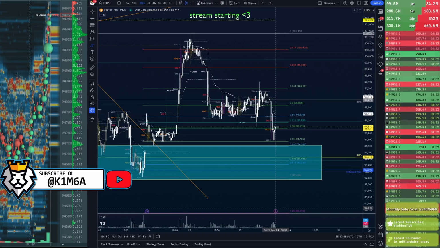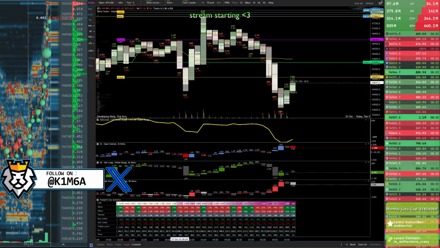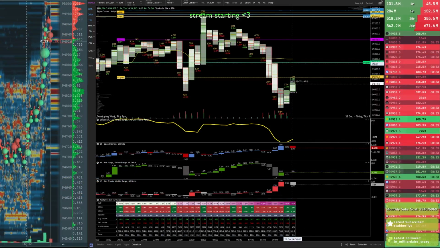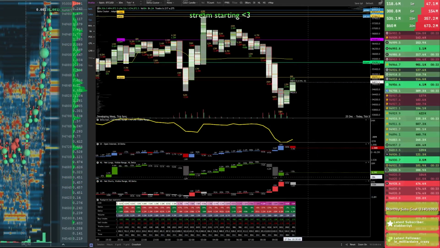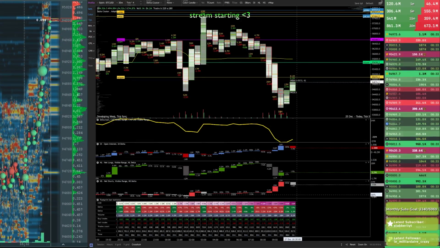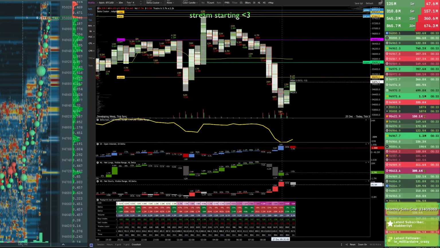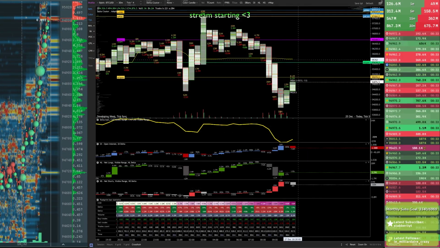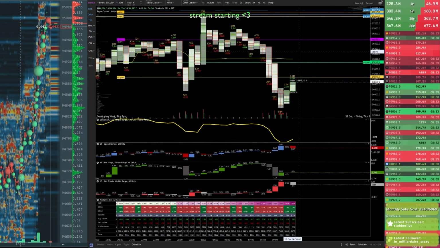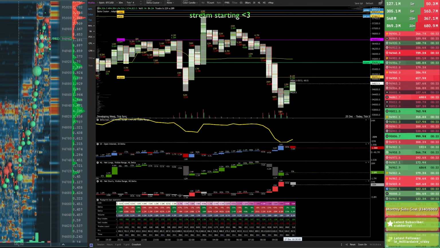Nexus says, wait, King, why do I want to wait for shorts to close? Just like how if you want to long, you want the longs to close. If you want to take a short, you want the shorts to close. Because if you take a short here and none of these guys have stopped out, they're going to be underwater. Do you really want to take a short if they haven't been stopped out yet, which means there's more room to squeeze and liquidate? Does that make sense, Nexus?